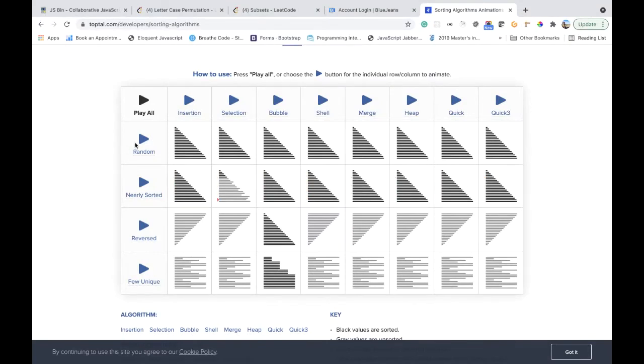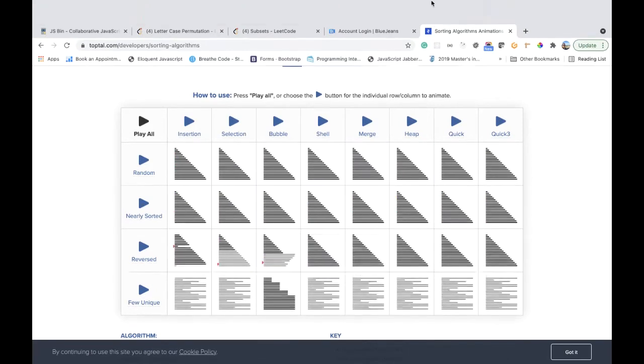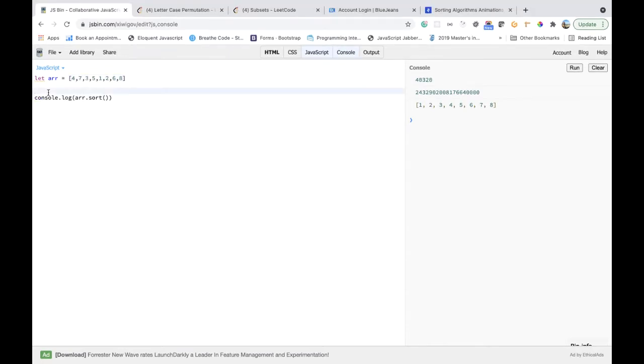So when we randomize, let's do reversed here. Bubble sort takes whatever. So this is what the computer is doing behind the scenes. It's running all those operations, and it takes time to solve. That's why I chose to do merge sort here, because we also get to work with recursion. That's why I explained initially how we work with recursion. So let's declare one function here, merge sort, and we are going to receive an array.